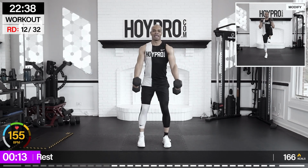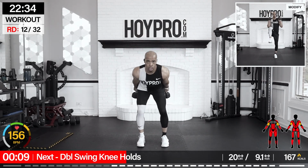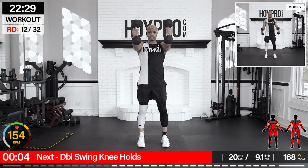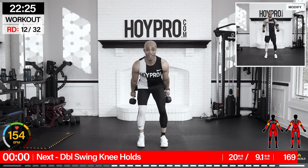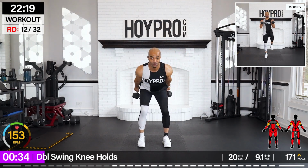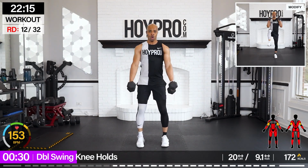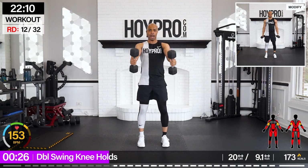Drop in sweat. All right. Double swing knee holds. Pick a way that works for you. 15s and 20s are good here. Gonna go 20s. Let's go. Two swings. Swing. Left knee's up. Balance. Stabilize. Come on. And right. Back. Left. And down. Little pause at the top.